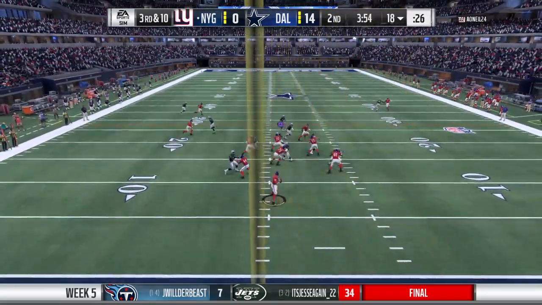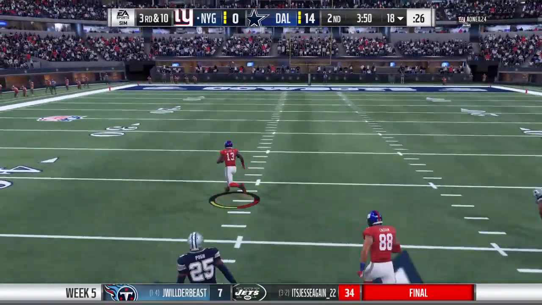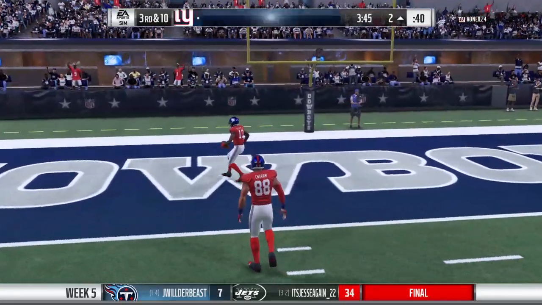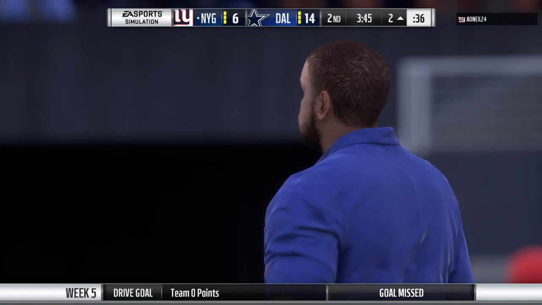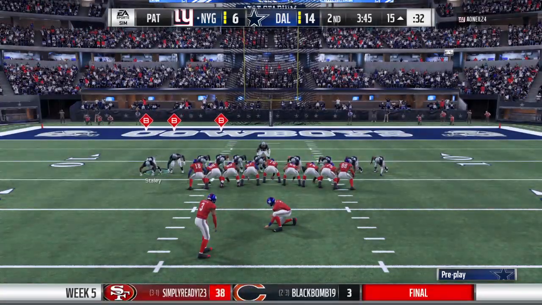Out of the gun, it's Webb. He finds Beckham, complete. The 30, 20. Touchdown, Giants. Odell Beckham, 82 yards. And the Giants are able to get this back within a touchdown.